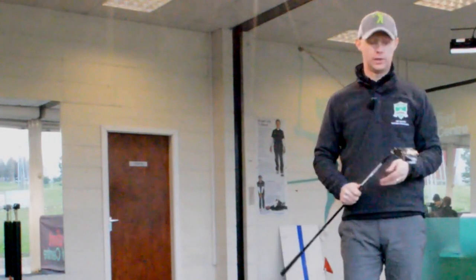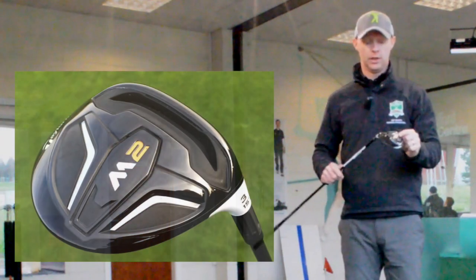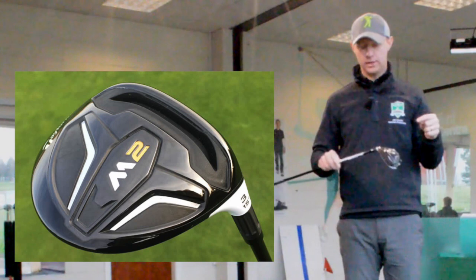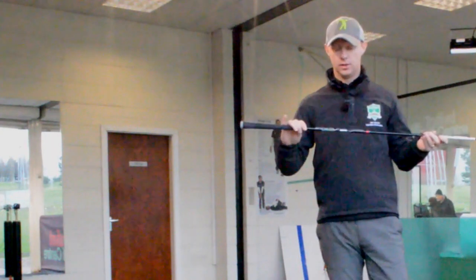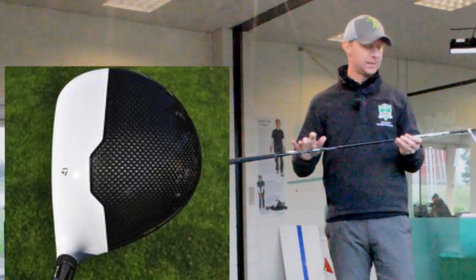Guys, Ed Walters here with Club Review M2 Fairway Woods. Looking at the 3 wood on this particular review, and I've got here a 15 degree 3 wood. It's got the standard M2 React shaft. It is stiff flex. It's a standard length as well.